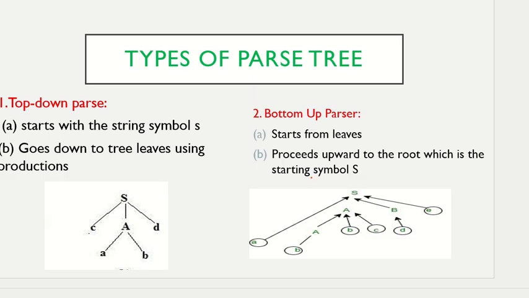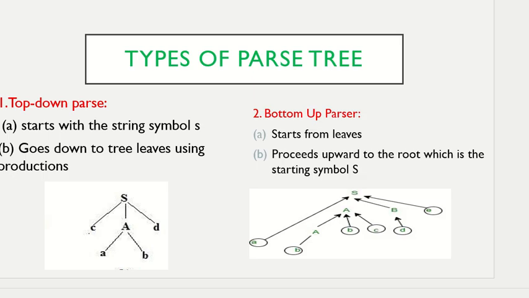In bottom-up parsing, we start from the leaves. Bottom-up parsing is the process of constructing the parse tree from the input string upward by reducing it to the start symbol using the grammar rules in reverse. It is based on the rightmost derivation in reverse and is used by a left-right parser. It starts from the input string terminals, groups substrings called handles, and replaces them with the non-terminal using the grammar rules. Repeat until only the start symbol remains.